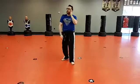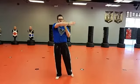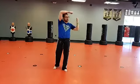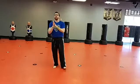Head snap back, okay? On the slow square block, and again, second degrees, I hope you already know this, but remember, on slow moves, there is not a snap at the end of the technique. So, go back and think about brown and red belt form. First move of that form was a slow knife hand square block. Okay, when you did it, you don't go slow and then snap at the end. Slow techniques do not have a snap at the end. Same thing for second degrees. You want to make sure slow stays slow. It does not pop there at the end, okay?